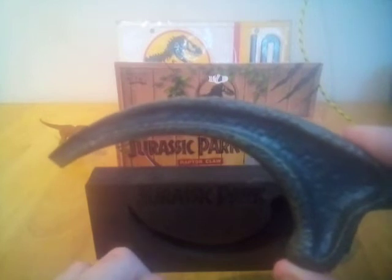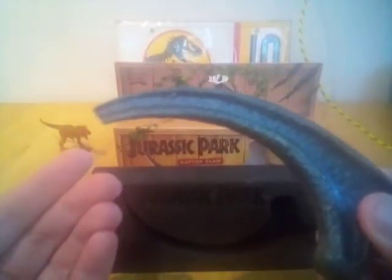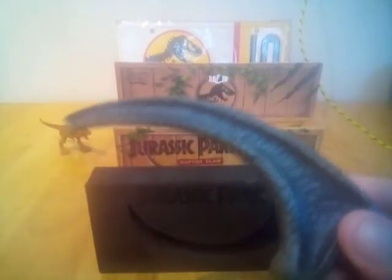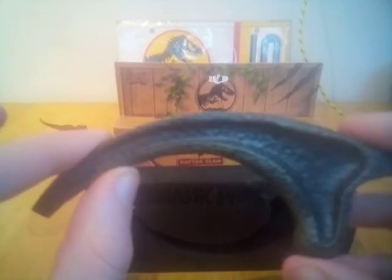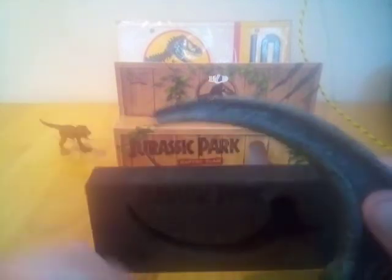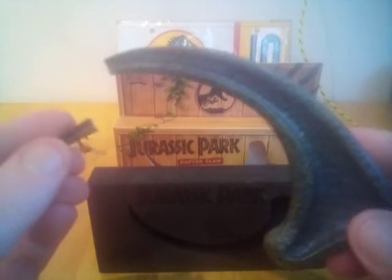But this is really poor quality. There's no weight to it. If it's a replica of a raptor claw, you'd like it to be slightly more weighty and better quality material. For the price point, this isn't cheap. I'll be able to glue it back on like I said, but I might sell this on with a full disclaimer that it's been repaired. I'll see — for me it's a disappointment.